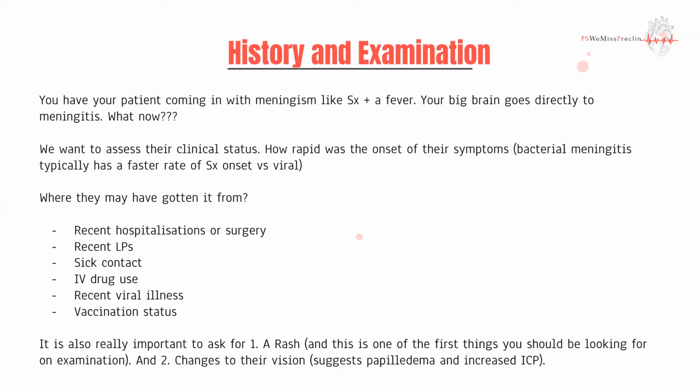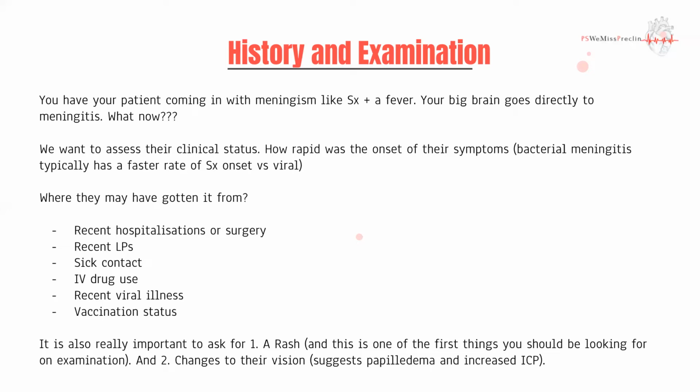earlier, for Haemophilus influenzae. When it comes to physical examination, there are two things you need to always ask and check for. The first thing is a rash, and this is the first thing you should be looking for when you move to examination. Why? Again, going back to our meningococcal rash, that indicates Neisseria meningitidis sepsis. Not a good sign. And secondly, ask if they've had any change to their vision.